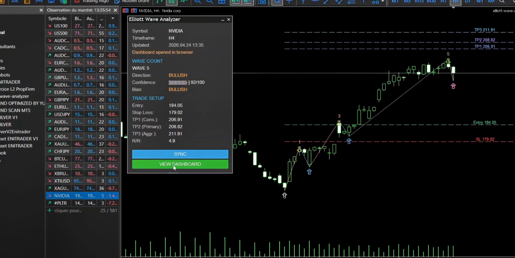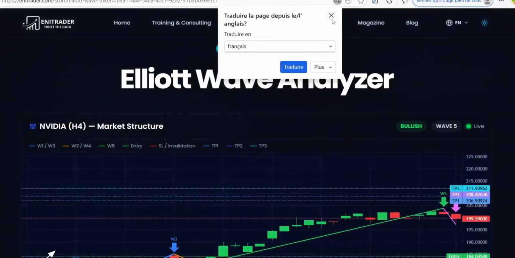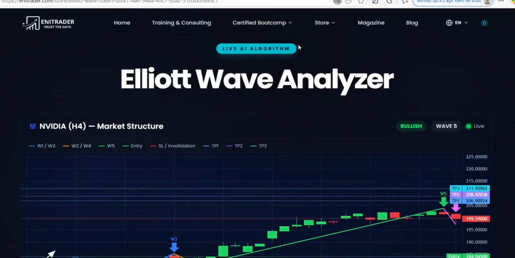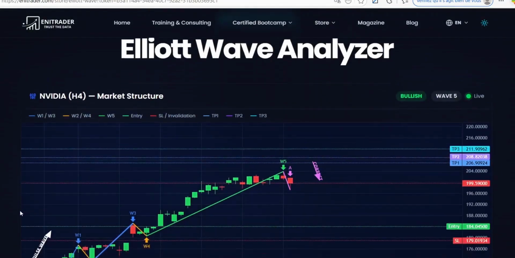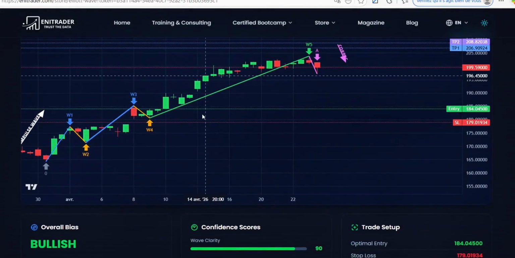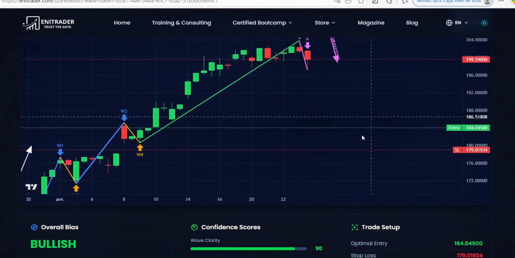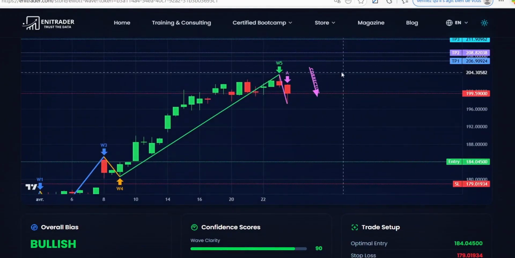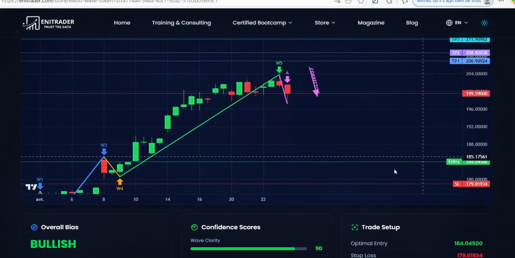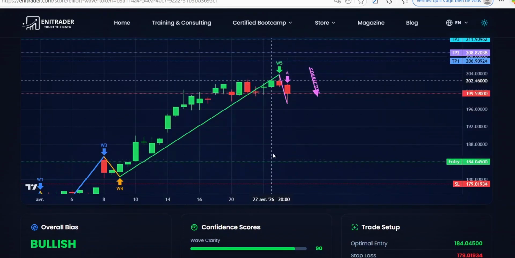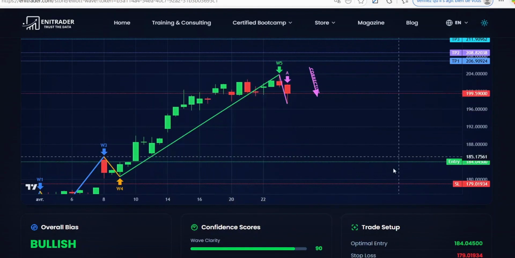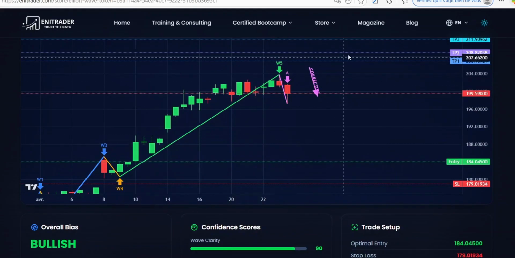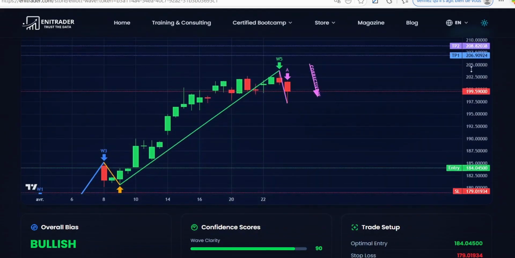From this point, you can then go and open TradingView, which is directly linked to the analyzer on the website. You see here, it tells you the best entry point for NVIDIA is at 184. So you can't really risk it here and enter based on the first TP being 206. The best entry point, you can add plus 5% or minus 5% to define a zone, but this 184 is the best entry point. These are the levels we've been closely monitoring for NVIDIA.